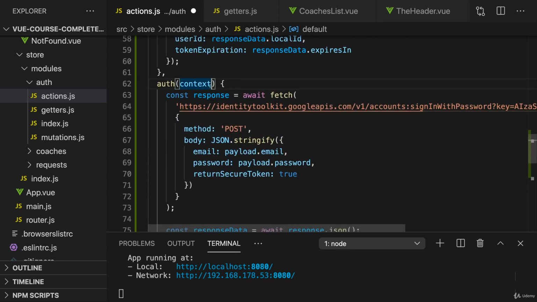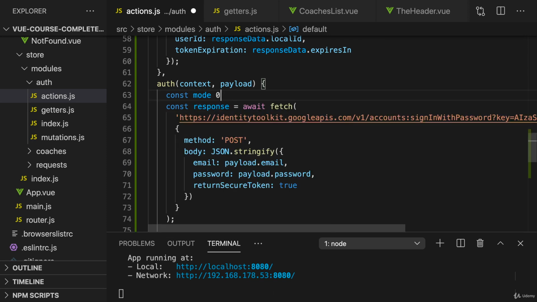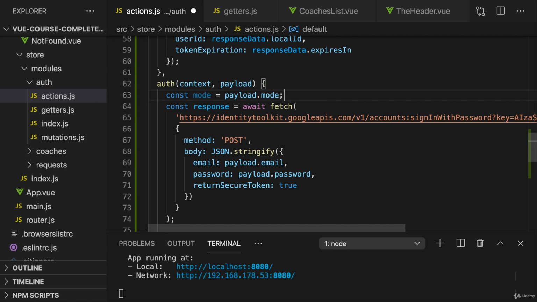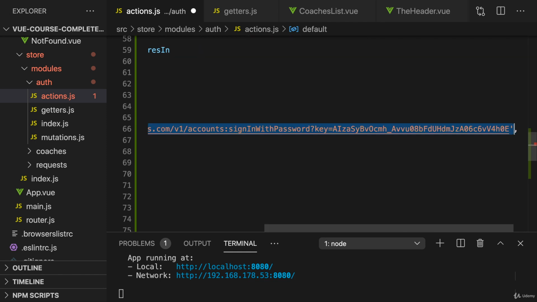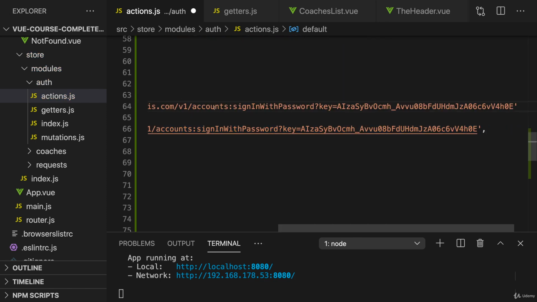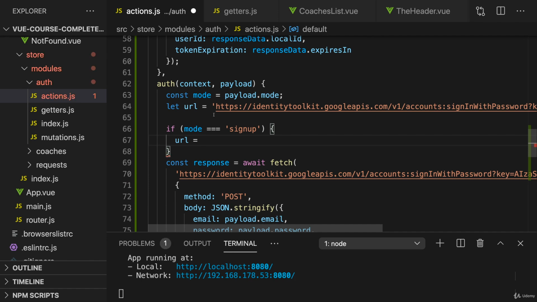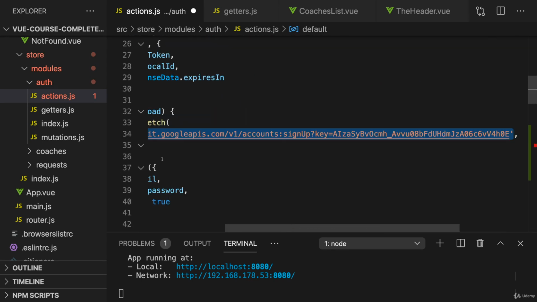And here I now just expect that on the payload, which I get here, I also get the mode, login or sign up. So maybe a mode key on the payload. And then we got the URL, which is a variable, which by default, let's say, is that login URL here. But if mode is equal to sign up, then I want to replace URL with the sign up URL, which we can grab here from the sign up action.